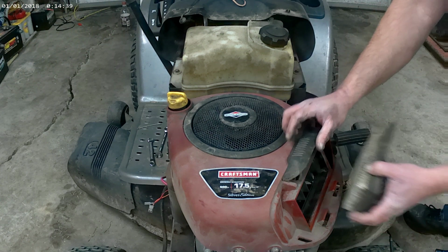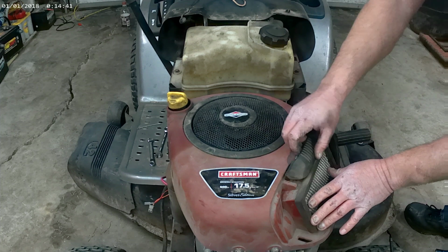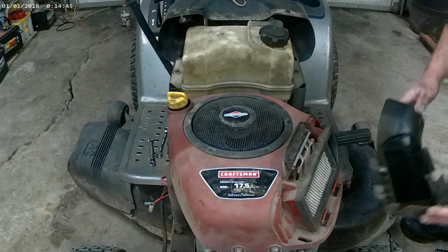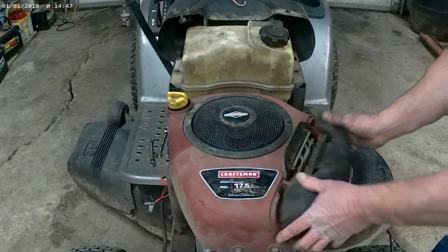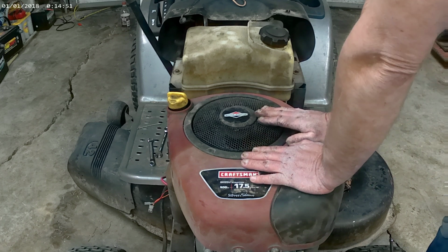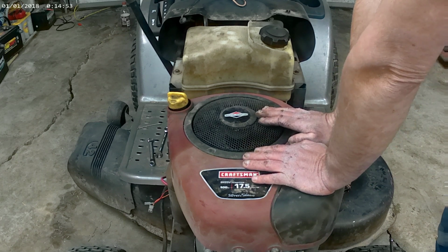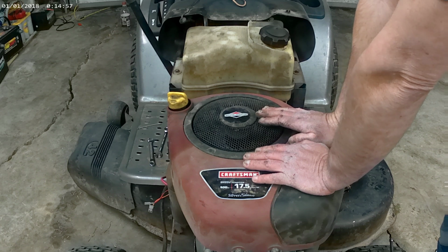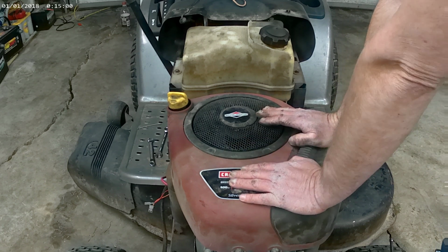I don't know if the customer wants me to tune this mower up or not. Right now he just wanted me to get the charging system working on it. And then we'll check it farther. If he wants me to do more work to it, I will do videos on it.